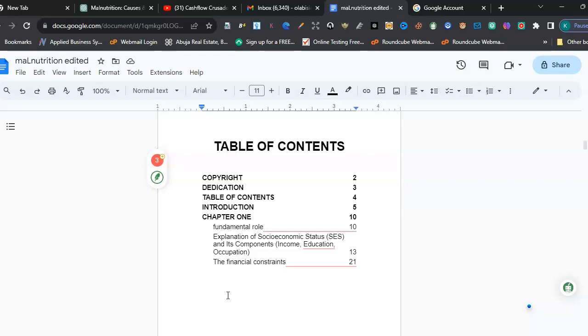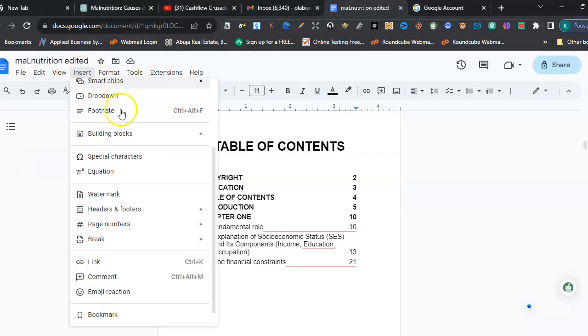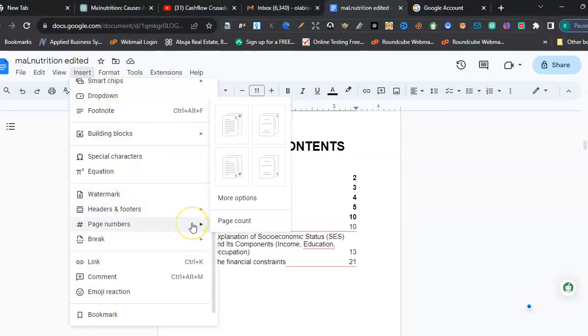So apart from that, now we've generated our table of contents, and once you're done with that, the next thing you want to do, you might want to also number your work, right? So still come here, come to page number. If you want your book to start from the first page, you can click here. But if you want to start from the second page, you can click here.